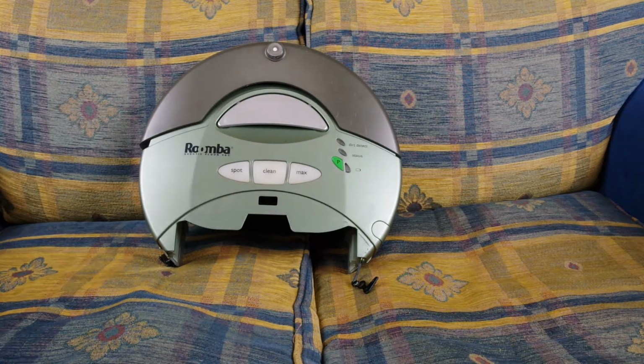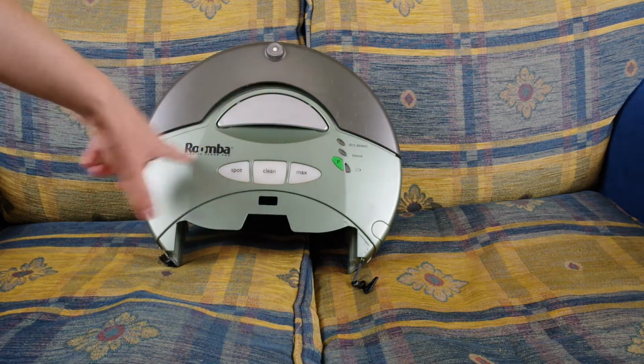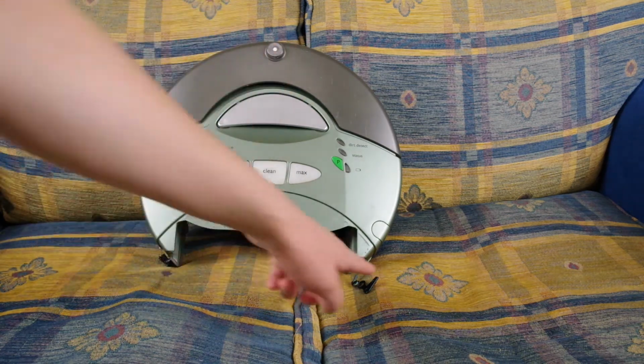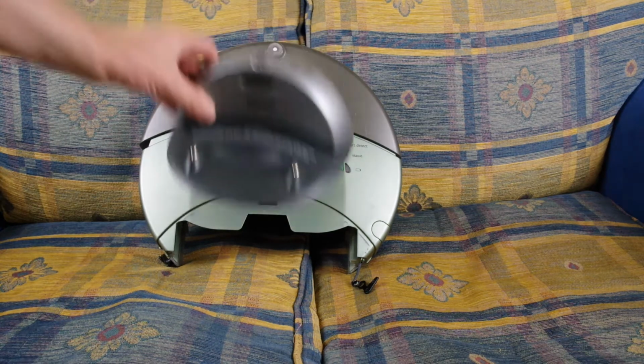But there is a problem with this, and this one no longer works, which is why I've removed the dustbin, I've removed the brushes, and the screws, and that's why springs are hanging out. Because, well, misadventure, and it started with this.